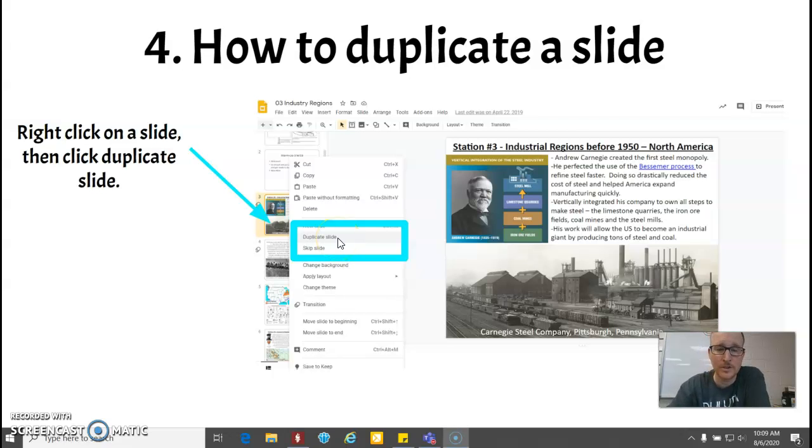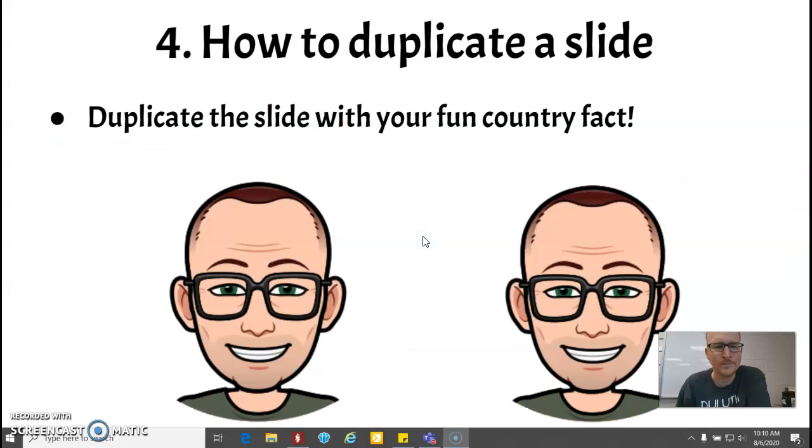We just want to make sure you know how to duplicate slide. I promise that will come in handy when we start doing projects this semester and you want to keep the formatting of your slides uniform. Information changes, but the formatting stays the same. And that'll make a lot more sense as we go throughout the school year.